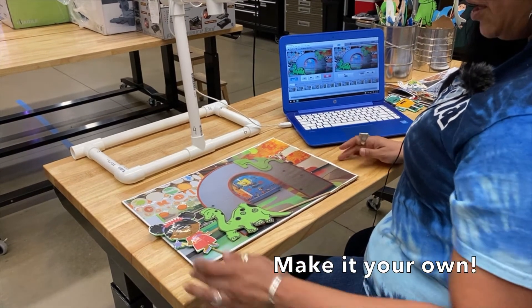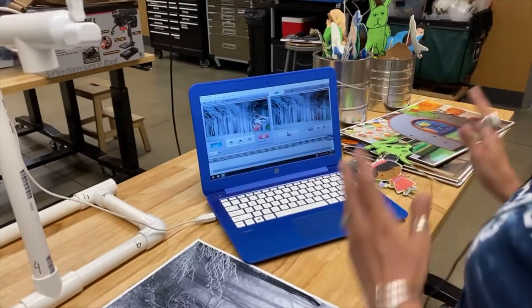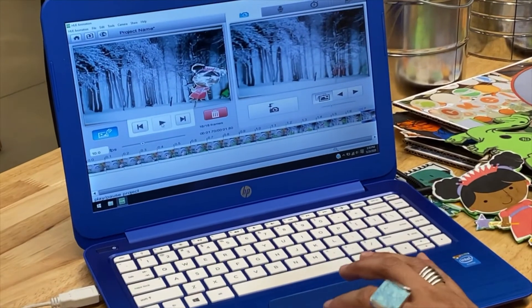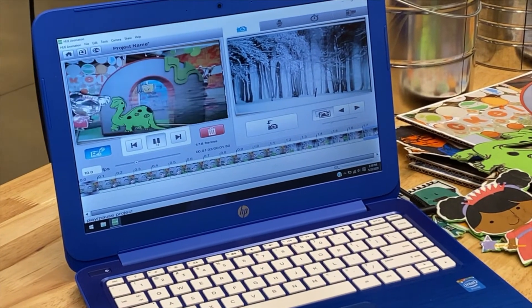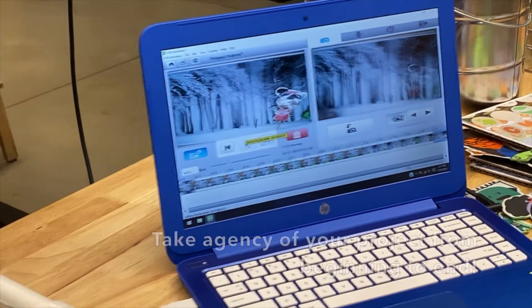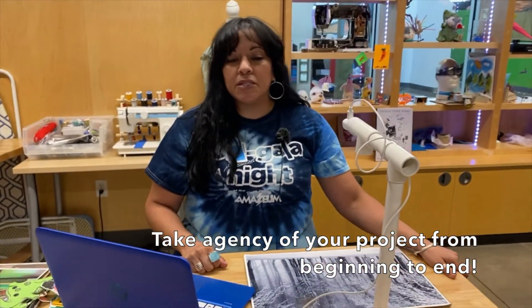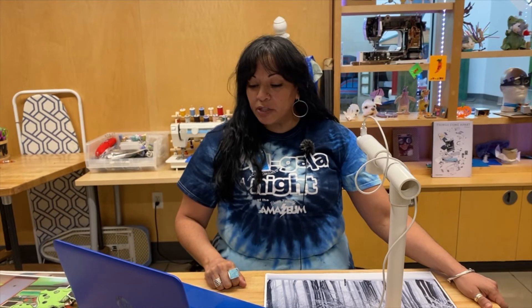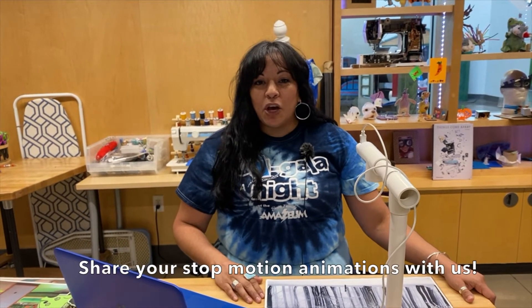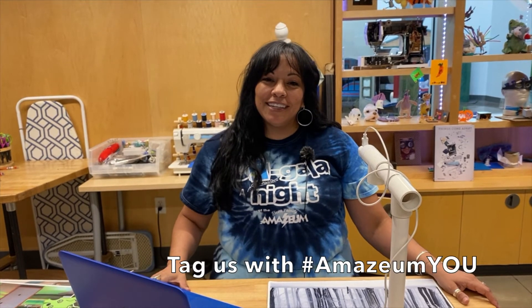You can create a story with your own dialogue and narratives. Once you want to see what it looks like, stop, push play, and you'll see your movie in motion. It's a real fun way to be your own director and creator of an animation — maybe a story you've had, a daydream, or something from a book. Whatever you can imagine, you can make it happen with stop motion animation. I hope you've enjoyed this little lesson — I can't wait to see y'all back here again. Have a great day!